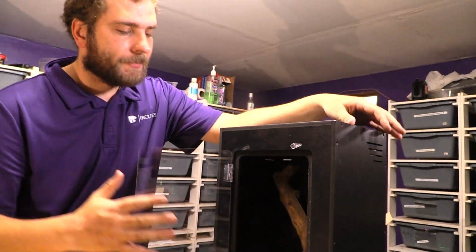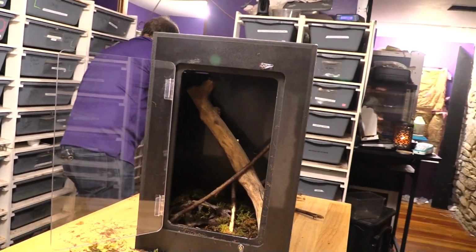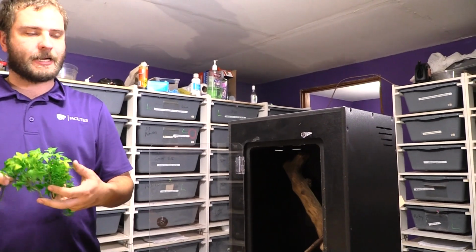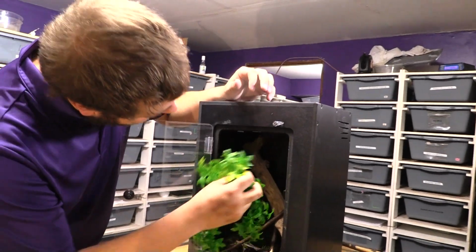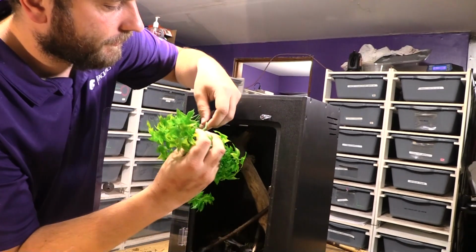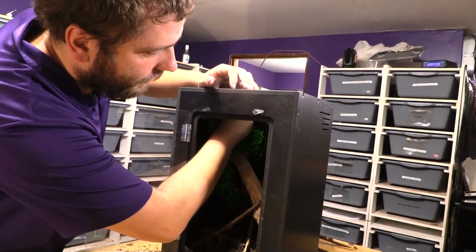So sometimes overfilling is okay. You can always take things out as things go. And then I have a couple more things, and again, I probably am going to overfill this, but that's okay. Right now we're just having one in there, so it's better to overfill and start taking things out instead of underfilling. So I'm actually going to tuck this. Let's see, right there. That's what I want. Kind of pin this between the log and the wall. That's what I want.